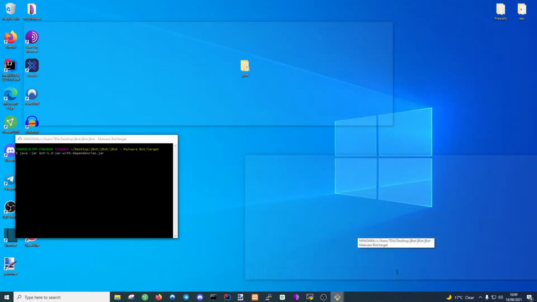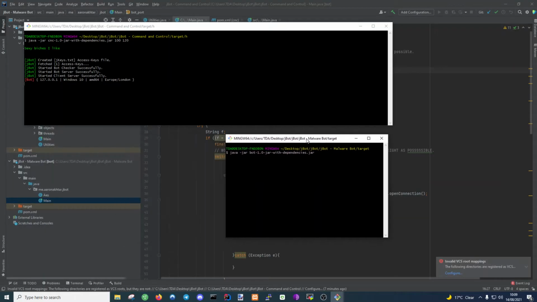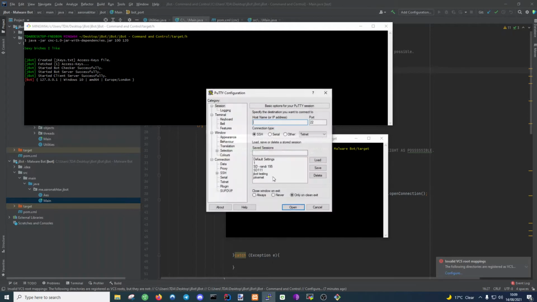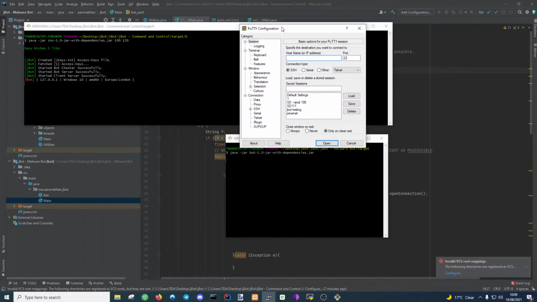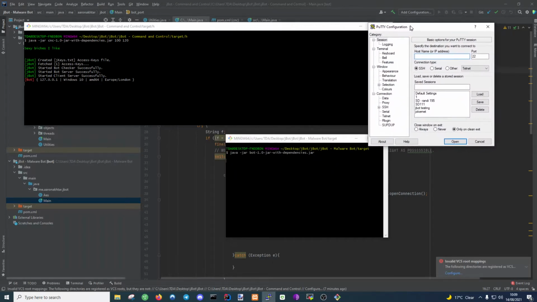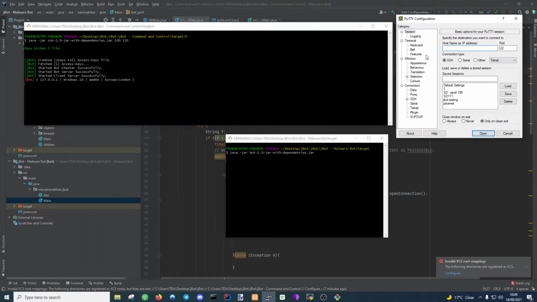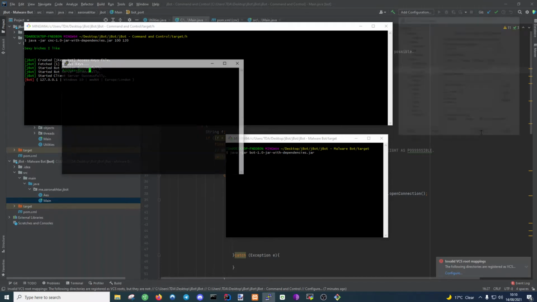Now, what we can do is start by jumping into our PuTTY. What our PuTTY will do is allow us to access the CNC. What we will want to do now is enter the IP address. The IP address is 127.0.0.1. As you can see, this is because we're running it locally. Now, the port is 100 as we set over here. And then you want to make sure you set the protocol to raw, okay, and that's very important. Now open, and this will open.